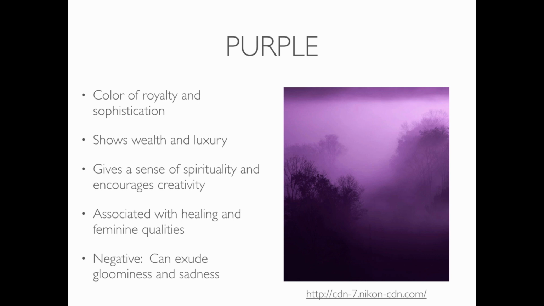Purple. Purple is generally the color of royalty or sophistication. The reason it was the color of royalty is back when you had clothing that had to be dyed, purple dye was the most expensive dye. So you could only afford it if you were rich. Therefore, it became this symbolic of royalty color. It's still kind of there, symbolic of luxury or wealth, etc. Spirituality associated with healing and or feminine qualities. Negative could be a little gloomy, maybe a little sad.